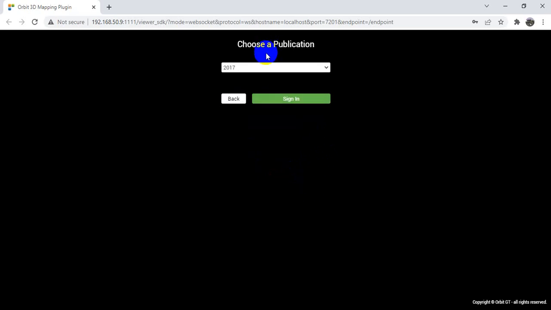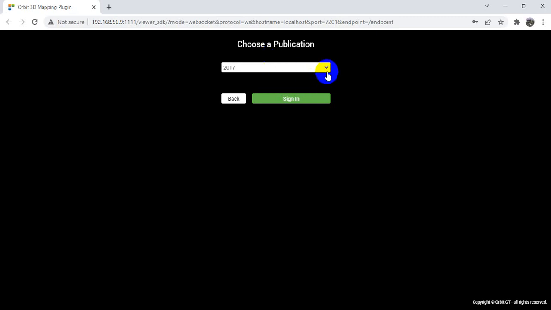Now they ask you to choose a publication. When we were publishing, we told you that we create a resources group, and our resources group also serves as our publication. So that resources group name that we created, or the publication we created, is the one we are going to use now. We added the resources group inside the publication so that we can be able to see it. You understand?